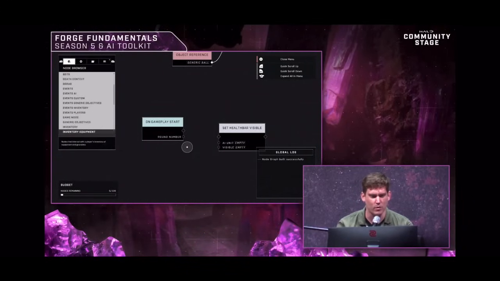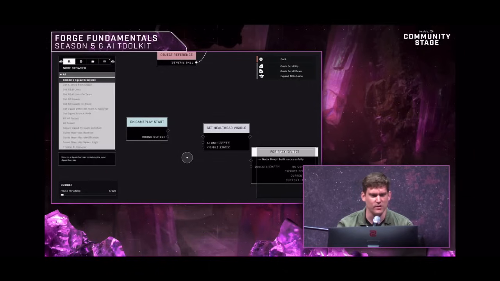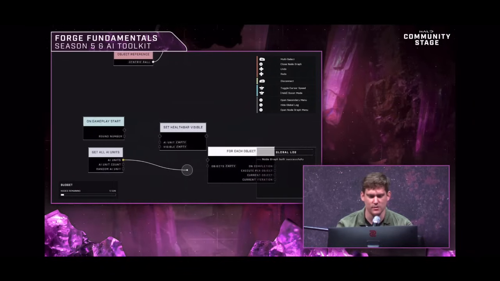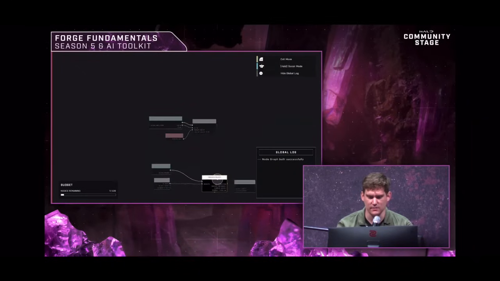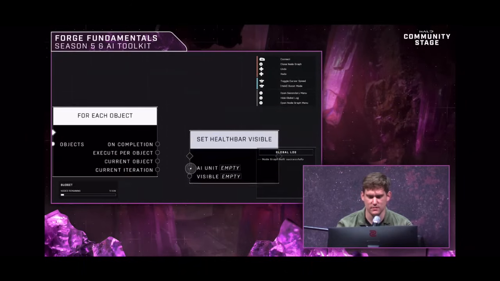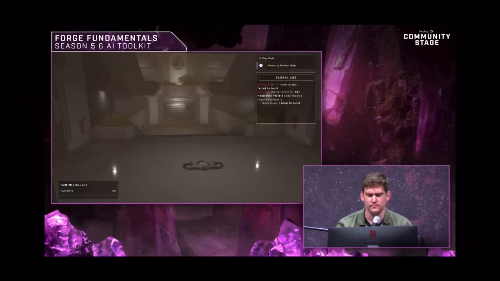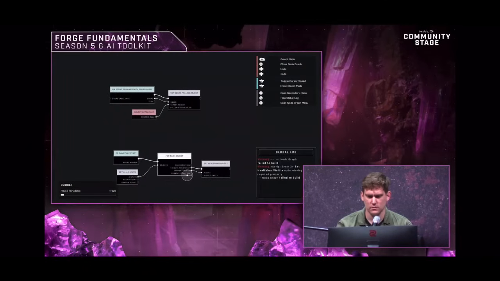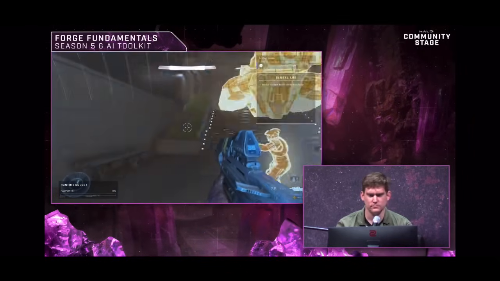This works on one, so I'm gonna go through a list of everybody. Let's see, I want logic for each object, and we're gonna do get all AI units. So this will be all AI units at the start of the match. We'll organize that here in a second. So when the gameplay starts, set the health bar visible for each unit. Uh-oh. Looks like I didn't provide a... Oh, I didn't set this one to true. And there we go.